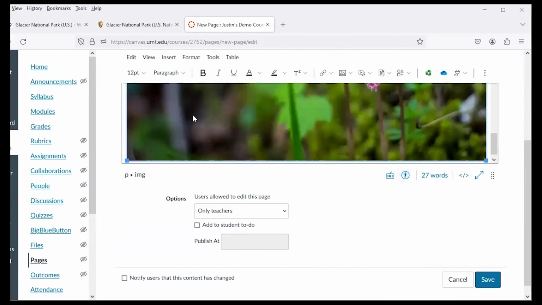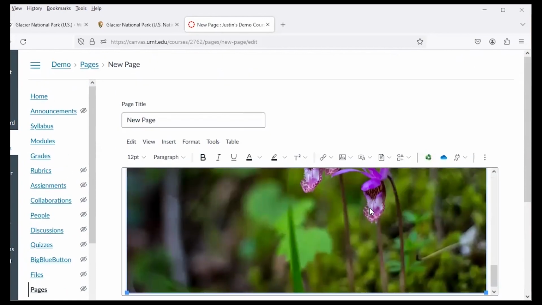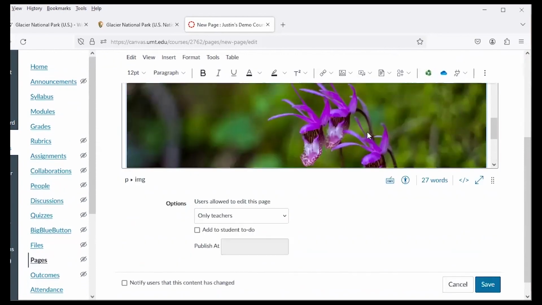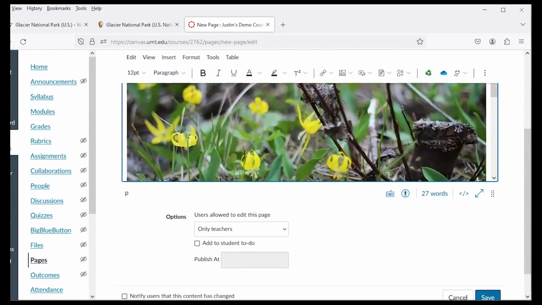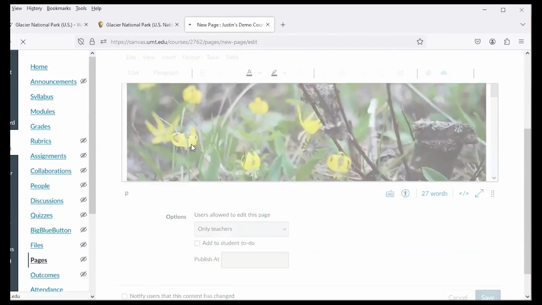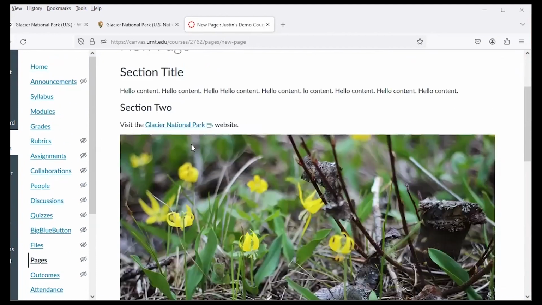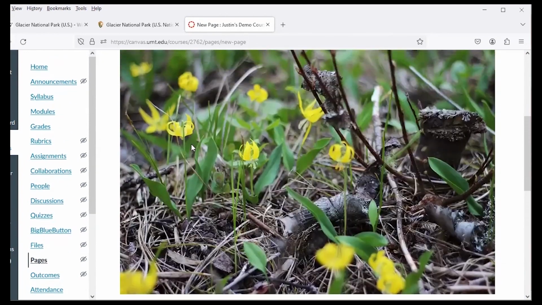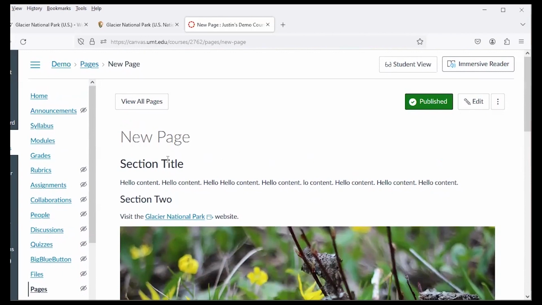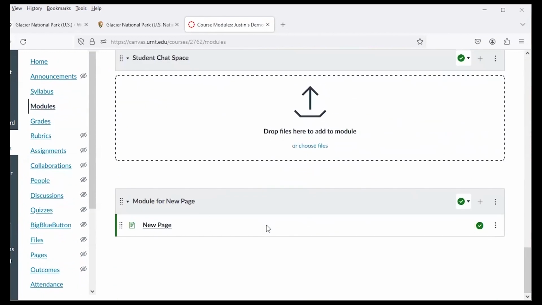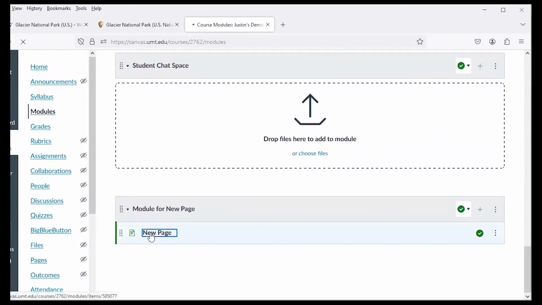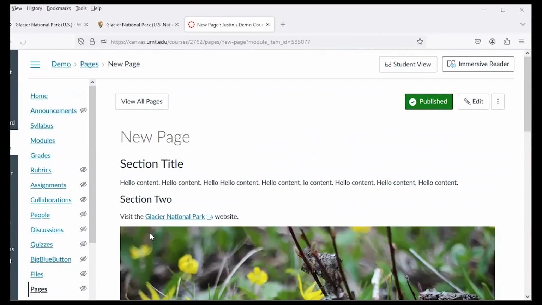All right, do I have my links in here as well? I do. So I'm going to go ahead and save this now and we'll take a look. There we go, we have some content. And again, this is in a new page that I've been editing, but if we go back over to the modules and scroll down, we can see it's way down here at the bottom because I have a lot of content. It has been updating inside of the module and it's ready to go.